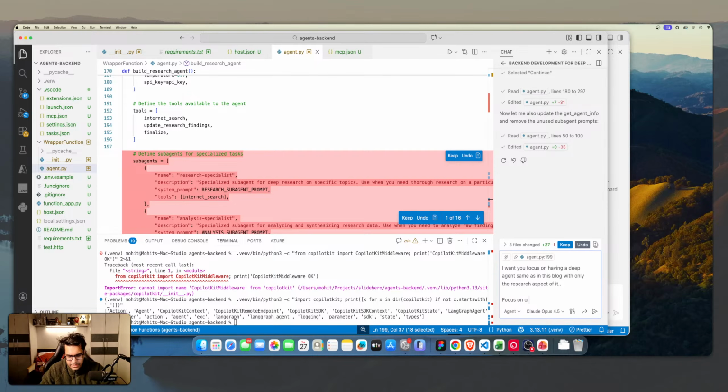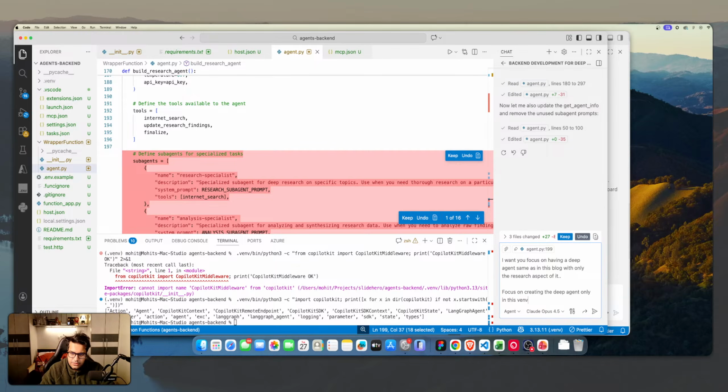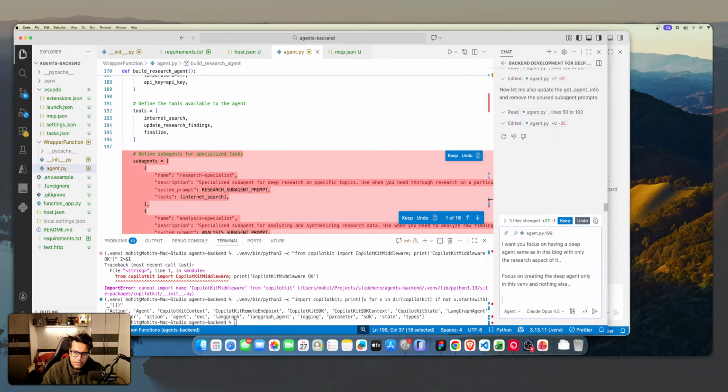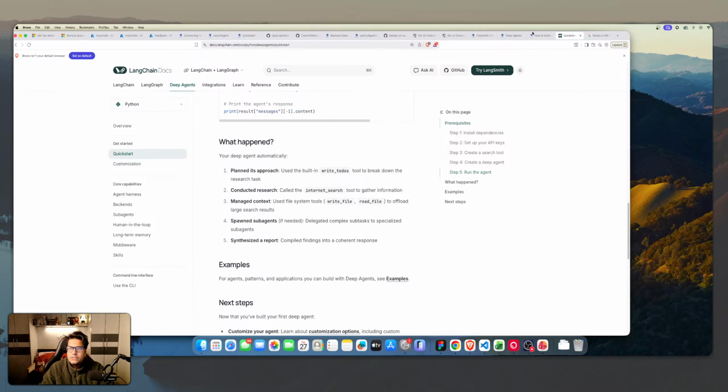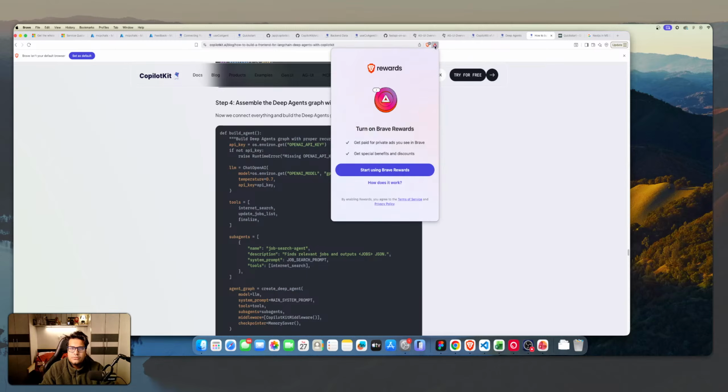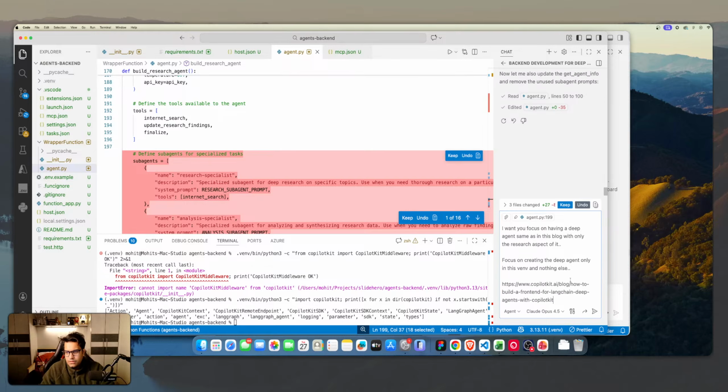Focus on creating the deep agent only in this venv and nothing else. Okay, let me give it the URL.